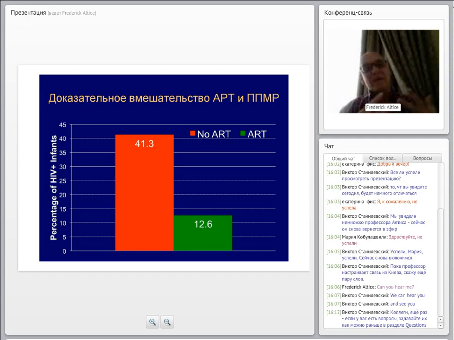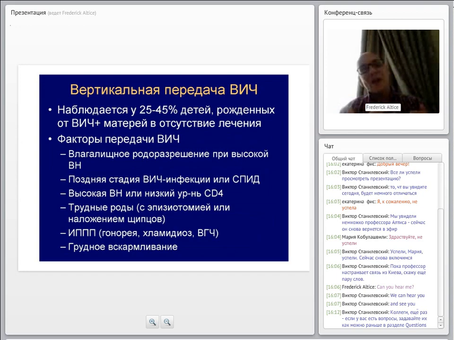So the first thing that one does when trying to see how the findings differ from country to country, or clinic to clinic, or even within your own oblast, is to really make sure that you do all of the basic reading. So understand the problem. One of the things that we know is that mother-to-child transmission without antiretroviral therapy varies depending upon the site, from 25 to 45%. So we know that there's some margin of error.